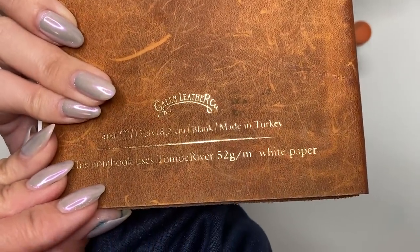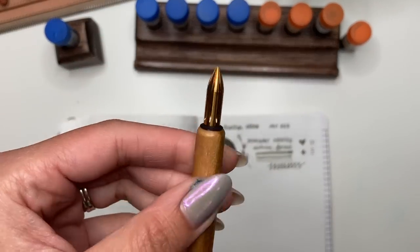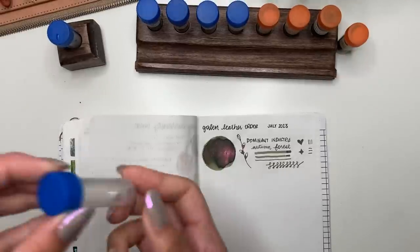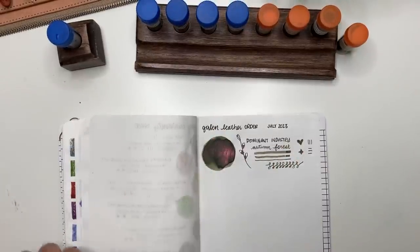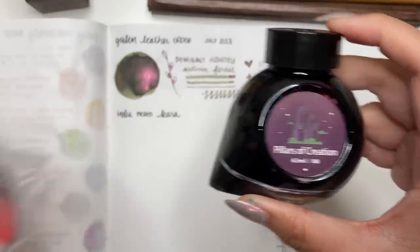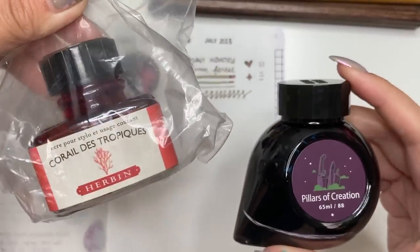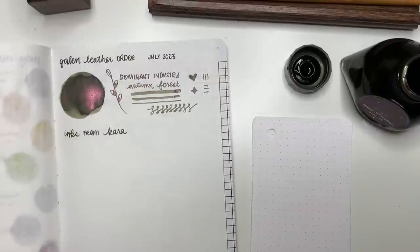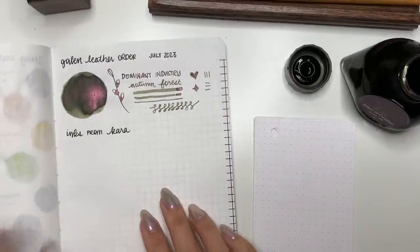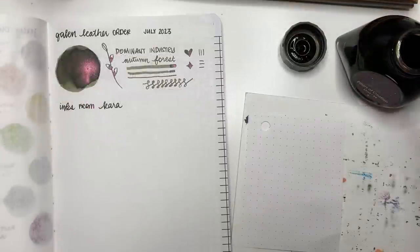For swatching I'm using my B6 Galen Leather notebook with 400gsm Tomoe River paper, and I'll also be using my Kakimori brass nib pen. I'll use a sample ink vial to do my swirly whirlies, plus water — that's all I need. The first thing I'm going to swatch is from Kara Mishmash. She sent me two bottles of ink: Colorverse Pillars of Creation, as well as — I know some French — Corail de Tropique, though my pronunciation might be off. I'll be swatching in both my Galen Leather notebook and on my Rhodia paper, since I keep track of all my swatches that way.